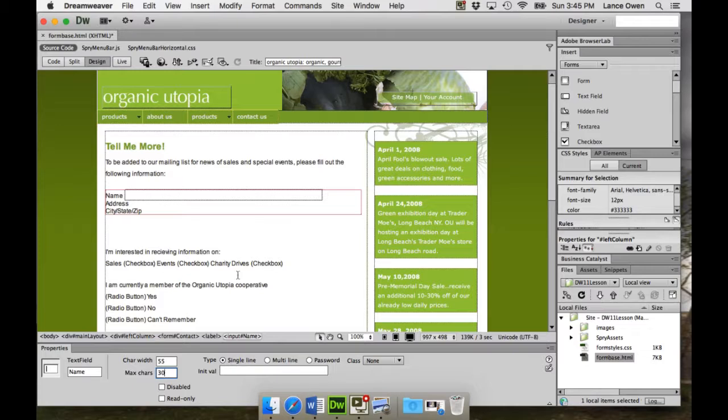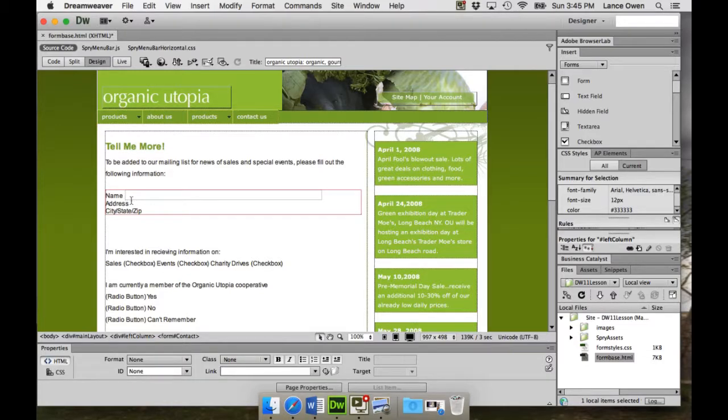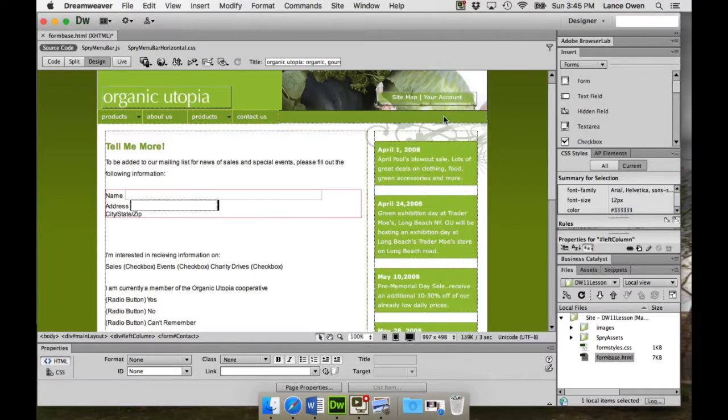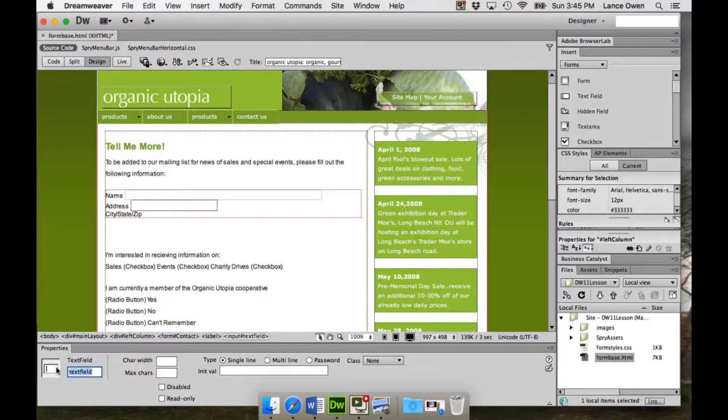Right, let's do that a couple more times, and we're going to go to address, we're going to go text field, we're going to leave everything as it is, so wrap with label tag and before form item, click OK. Click into this, and we're going to call this one address. Character width is 55, max character is 30, and everything is left the same here.